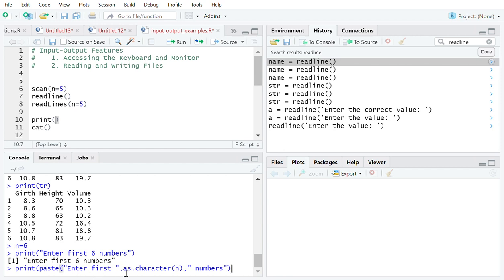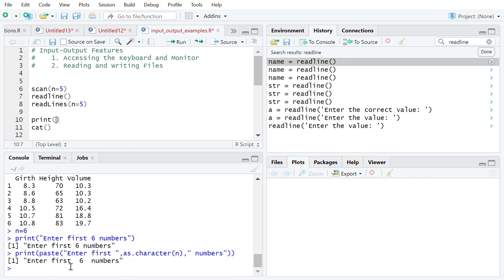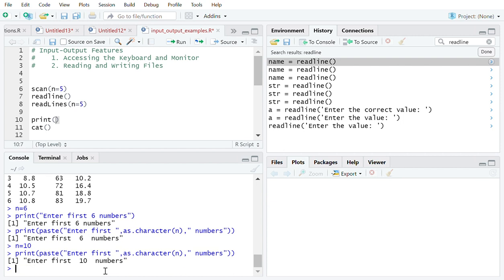This is one string, this is another string. n was numeric, so I make it a character, and then the numbers. So these are the three strings. If I put n equals like 10 and write this, this command is a general command. If you change n, then this is fine. Now, this is a little bit complicated.